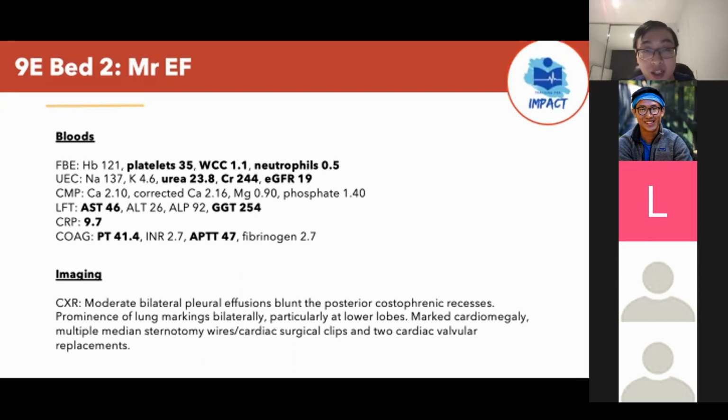So quite appropriately had a chest X-ray done, which showed bilateral pleural effusions. We diuresed him and he got better. So it's not the heart failure component that I really want to talk about, but the rash. So this patient was reviewed by dermatology on the day of admission again.